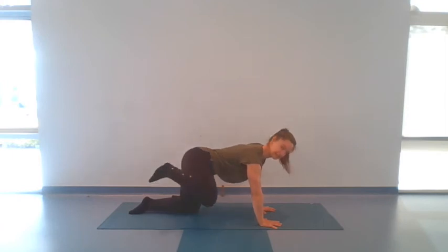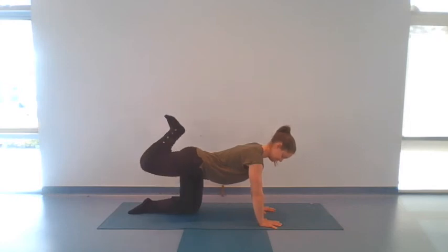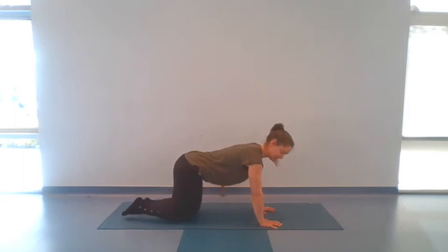Keep pulling the heel to the butt. The rest of the body is staying nice and quiet. One more. It's okay if these are small movements, you know how I exaggerate so you can see them. I'm going to put that knee down.